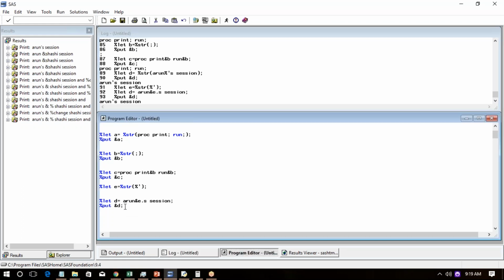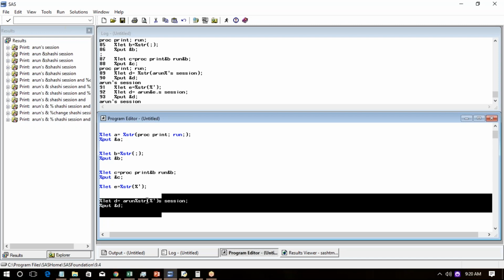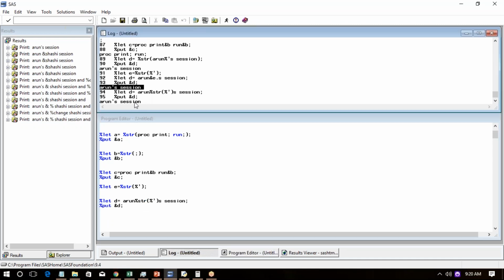In this way you can also assign, or you may even include a particular function like percentage str, percentage inverted single comma and then session, like this. There are three ways. So it is clear to all of you now.